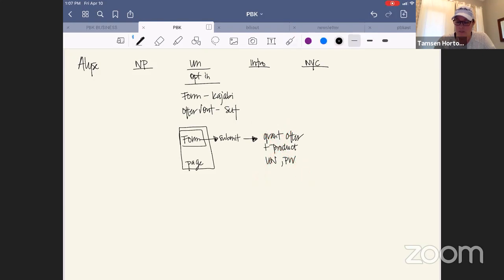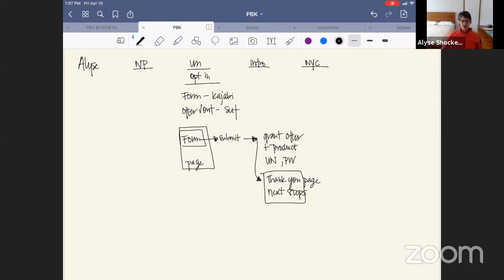Then it is simply, they fill out the form, they click submit, and if you have an email sequence tied to it, the email sequence will start to send. I recommend that once they hit submit, they see a thank you page with next steps.